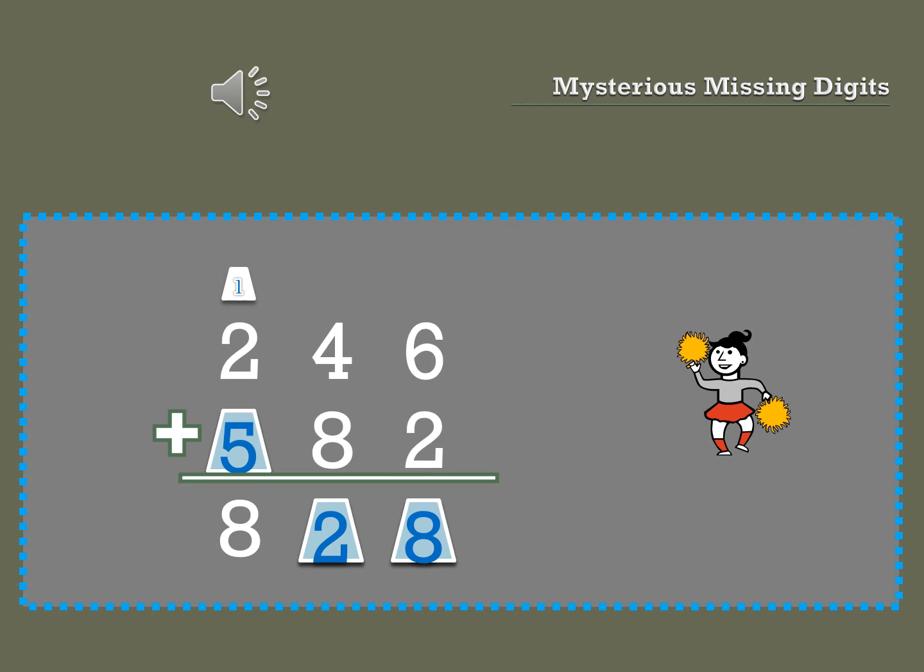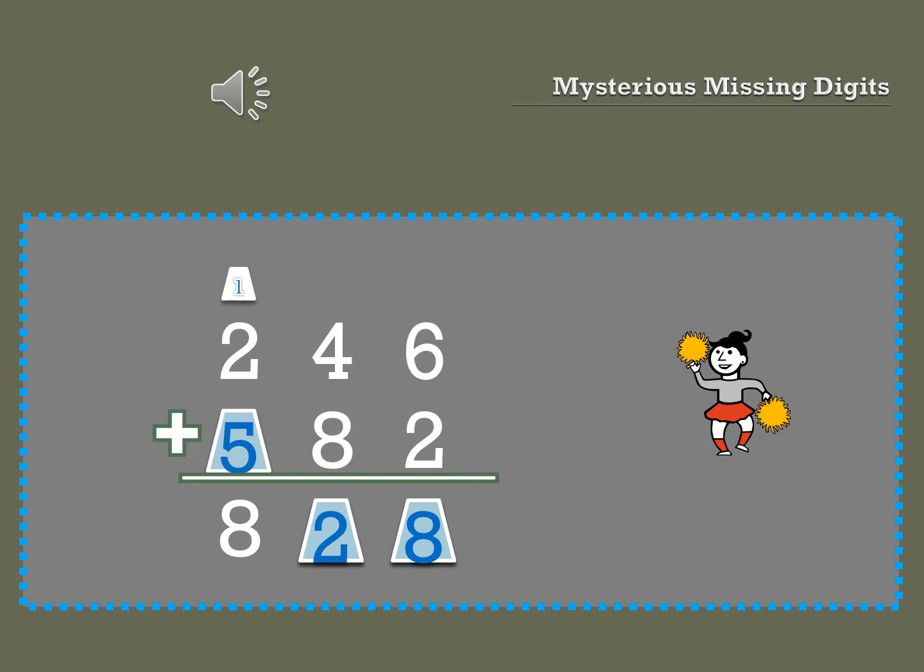Okay, let's look at the solution for this problem. Beginning with the ones at the back of the problem, we already know we have 6 and 2 ones, so that is 8 ones. Moving into the tens place, we have 8 and 4. Oh, that's 12. We can't have 12 in the tens place, so we trade in 10 of those tens for 100 and move the 100 to the hundreds place.